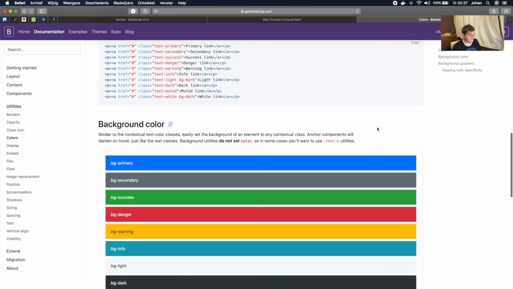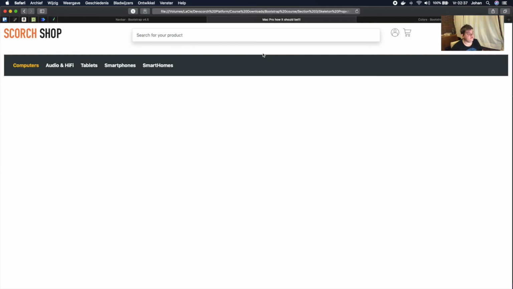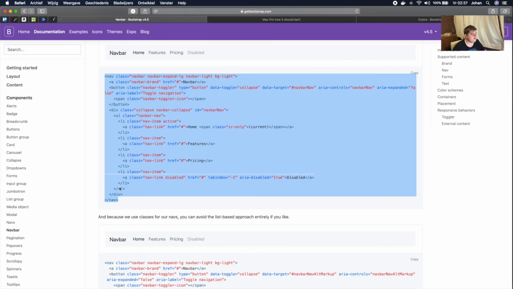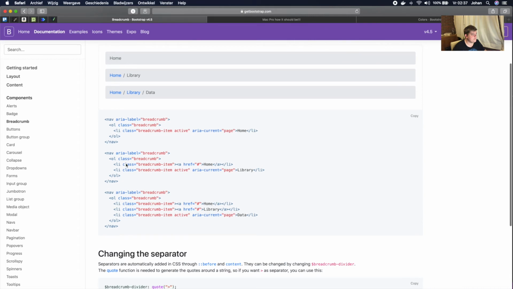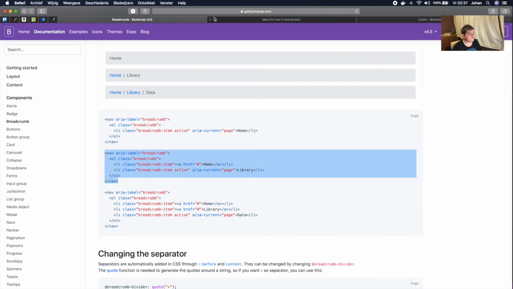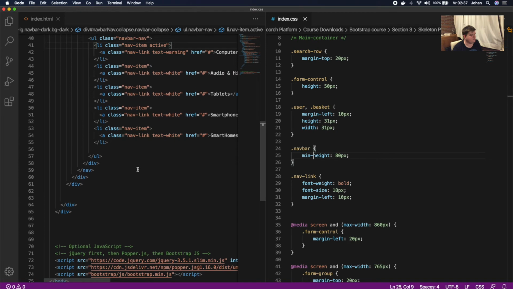Okay. So, I just decided that we're also gonna put the breadcrumb in here. So instead of putting it down, we're gonna put it here. We're gonna copy the second one. So you go to getbootstrap.com, components, breadcrumb, and we're gonna use this as a little bit of navigation. Instead of putting it down, we're gonna put it on the top, just like the design wanted it to.